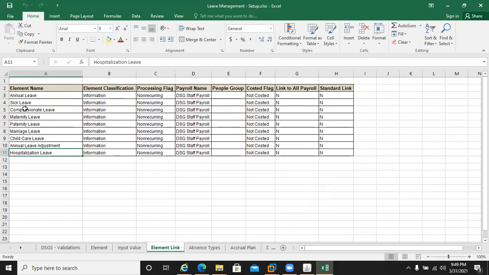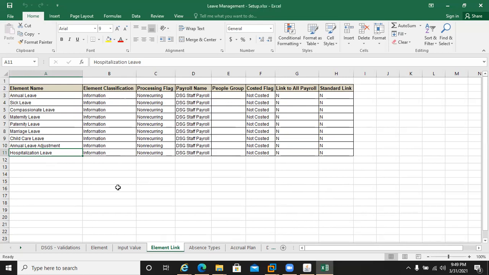You will get a very clear picture when we go into the system to do all these things practically. So element link is basically the third part, because whenever an element is created, we want to create a link for those elements, and those elements need to be linked based on different scenarios.